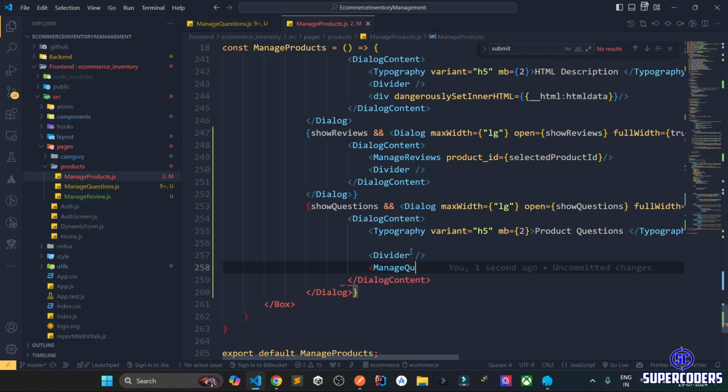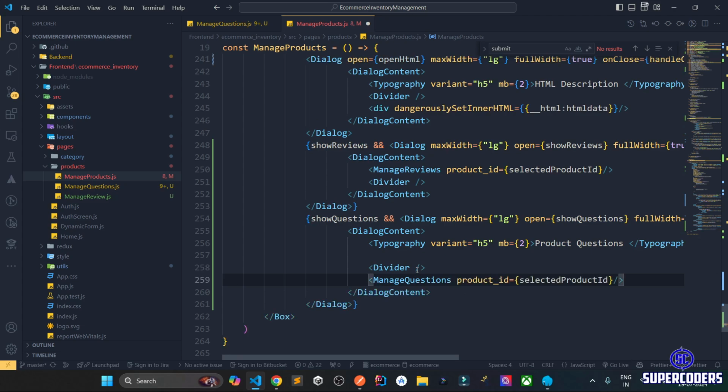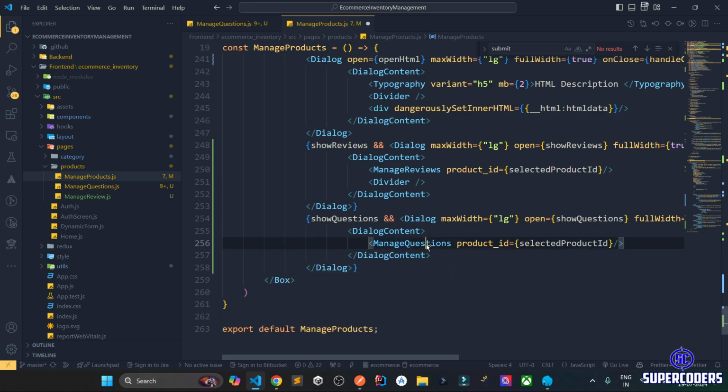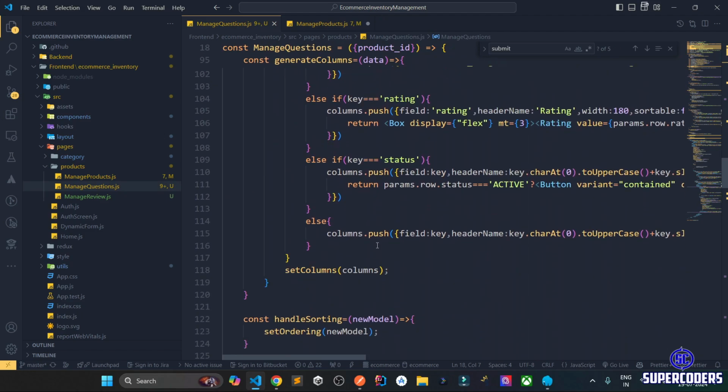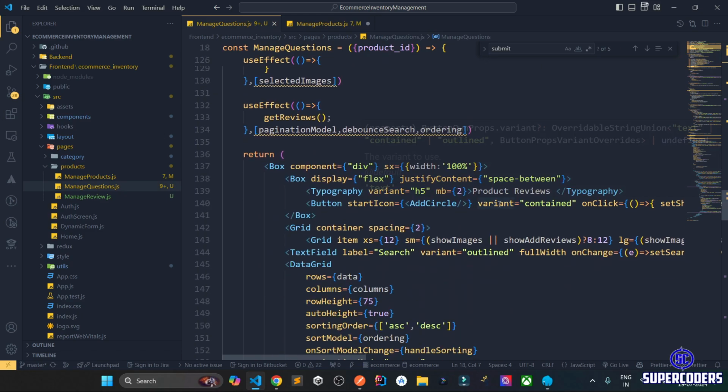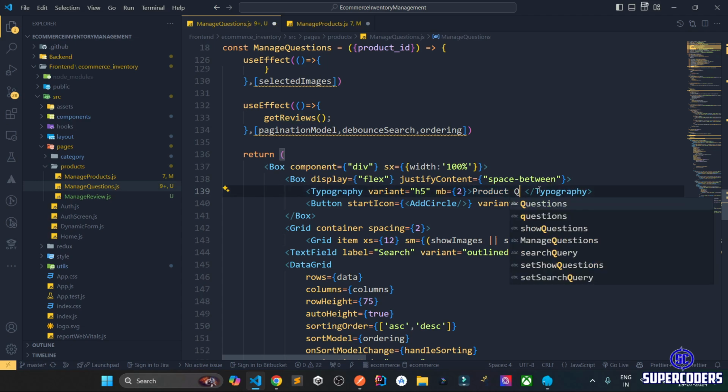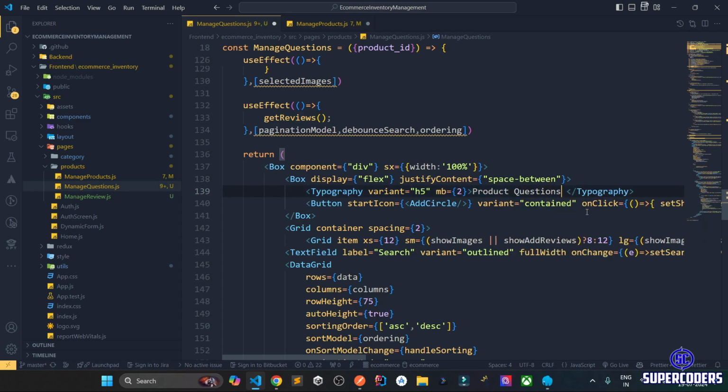Here, same way, questions, product ID, save it. Let's cut this code to manage questions. And here, if I see product reviews, change to product questions, save it, back to Chrome.